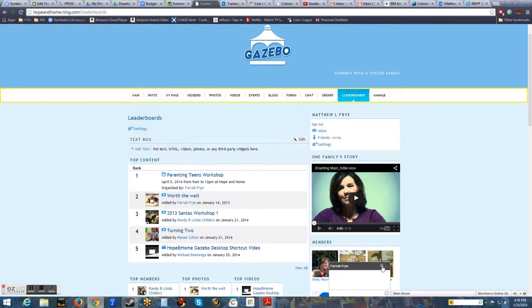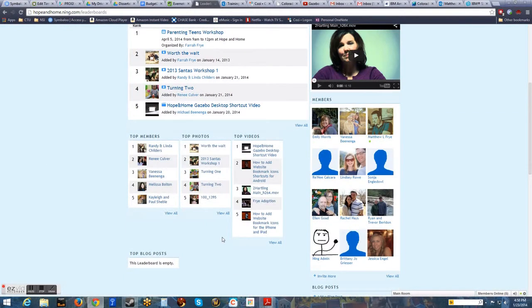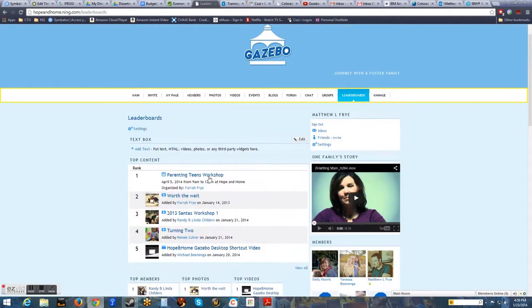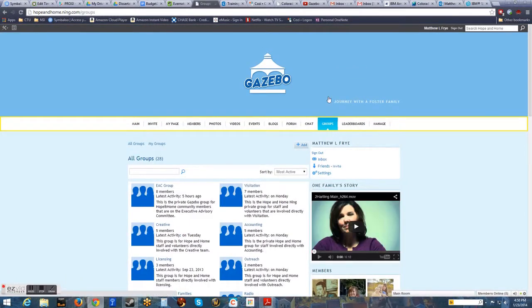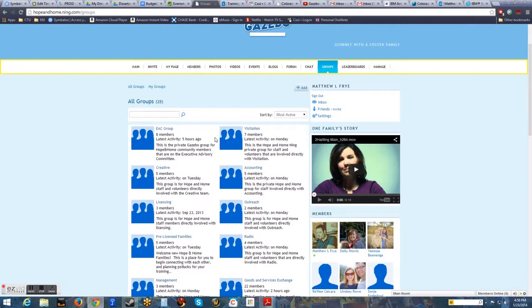It's just good things to know as additional tools and also to kind of see what content people are paying most attention to. The last thing, and a pretty central part of Gazebo here, is the groups. It's kind of at the end of our set of tours, but it's pretty important. We've broken groups down into support groups, groups for staff, groups for some other kinds of categories of function, and you all need to know that you're able to create groups.